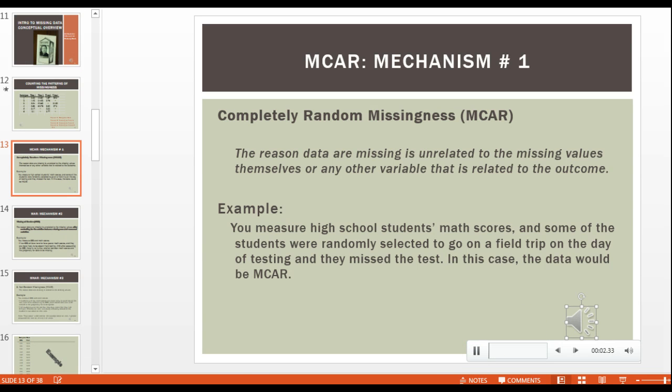In the previous section, we talked about patterns of missingness, and recall that patterns describe where data are missing, or they indicate the location of the missingness. Mechanisms, on the other hand, describe why data are missing. We have a few possible mechanisms that could explain the reason for the missingness, and these reasons could introduce bias into our results, usually of the type 1 variety.